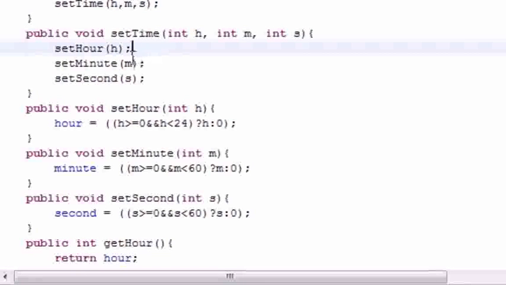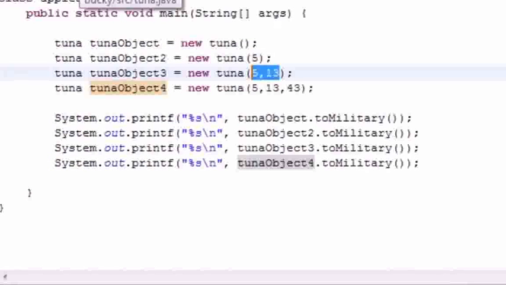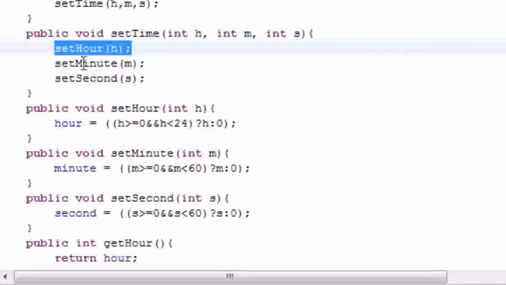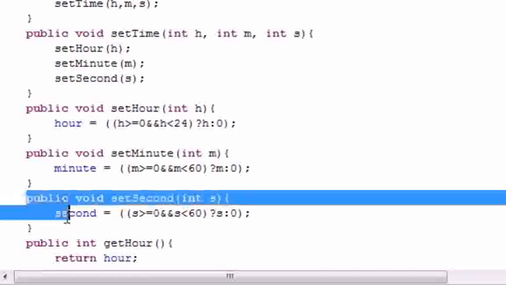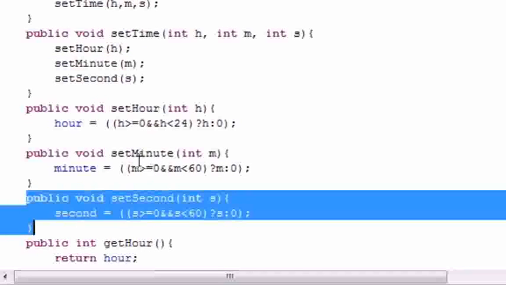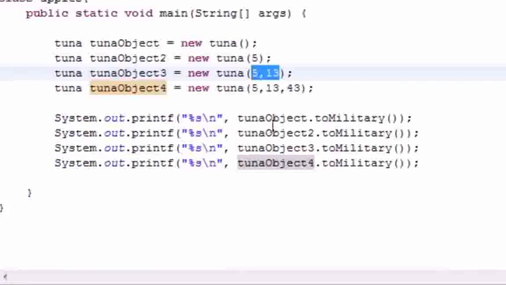Well, it tells us to do 3 more methods right here. Set hour was pretty much checking if it was between 0 and 24, which it was. It was 5. Set minute checked if it was between 0 and 60, which it was. And set second, that was that 0 it plugged in for us, so we didn't have to do anything for that. So then we said, alright, we're good there.